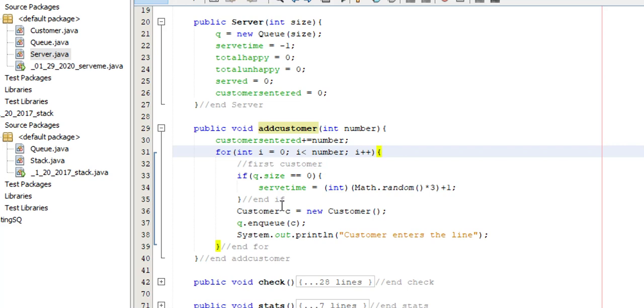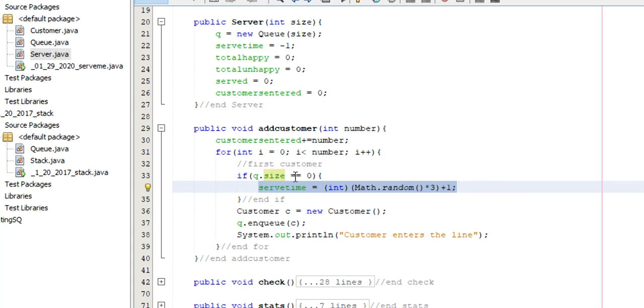If 1 customer comes in, we check: what's the size of my queue? If it's 0, then there's nobody in line at all. I get a serve time because my line is empty. Obviously, I'm not serving anybody yet.